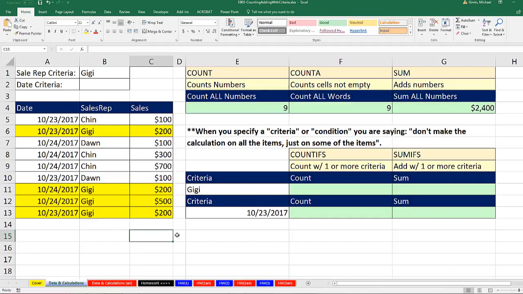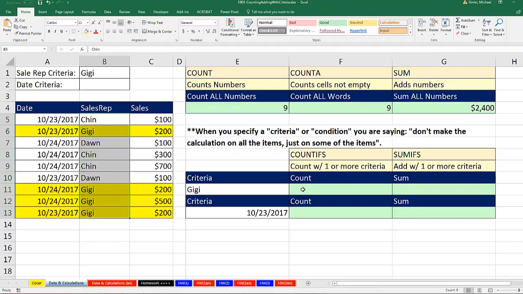No problem. We're going to use the SUMIFS. The SUMIFS function will not sum all of them. It will only sum some of them if our condition or criteria is met. And for us, it will be, please add all GG sales. Similarly, we'll use the COUNTIFS. COUNTIFS will simply look through this column. It will not count everything. It'll only count exactly when it finds GG. So it will say 1, 2, 3, 4.